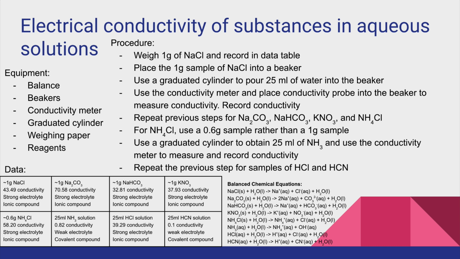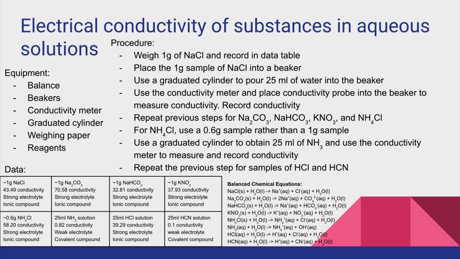A strong electrolyte is a solution or solute that completely or almost completely ionizes or dissociates in a solution. A weak electrolyte is an electrolyte that does not completely dissociate in aqueous solution. The purpose of this lab was to observe the electrical conductivity of substances in various aqueous solutions, to differentiate between strong or weak electrolytes, and to interpret a chemical reaction by observing aqueous solution conductivity.